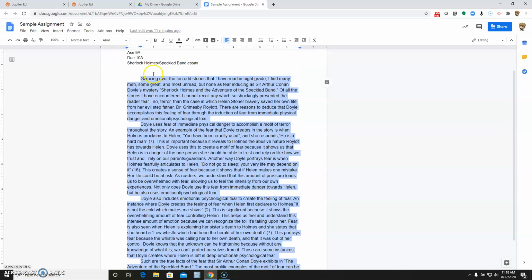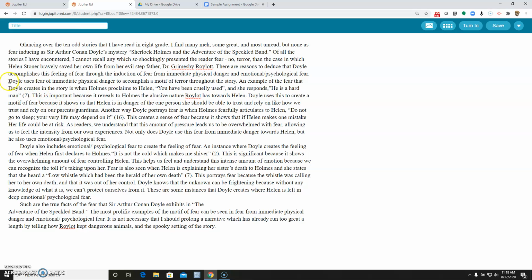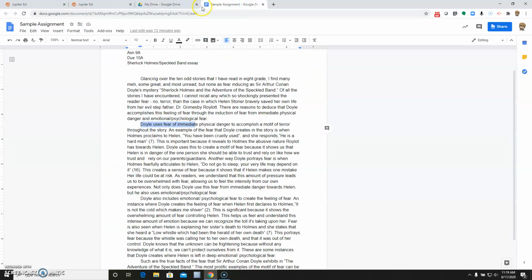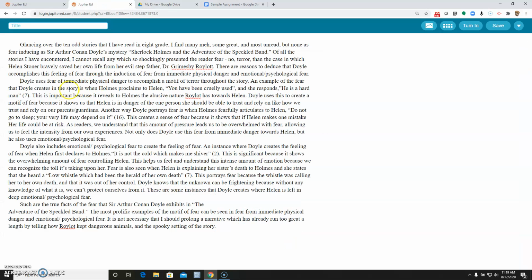So I have the first one, and then I have Doyle uses this fear of immediate physical danger. So let's go back and see. We have to find that spot. There we go, we've matched it up.